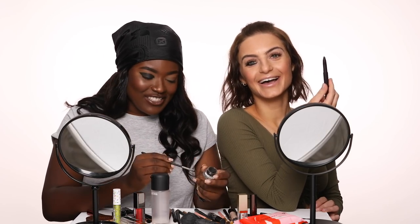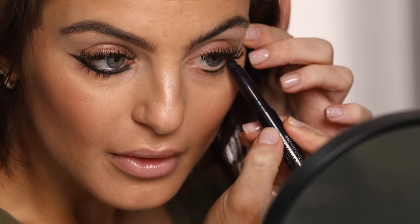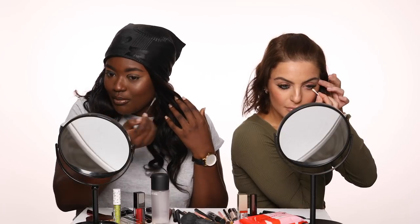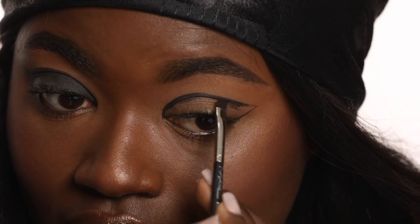Oh, check that out! Mine's kind of like an upside down wing. So we match, but like nah. I'm just filling this in now really quickly before it all sets. Now the trickiest part is to get the other eye to match. I'm dreading it — I'm almost finished this eye and I'm like, this one turned out really well. Are they going to be sisters or twins? So on this side I'm going for a different approach just to make sure they match. I'm angling my brush towards the end of my brow, going to stop right about there, connect it and hope that they're the same.